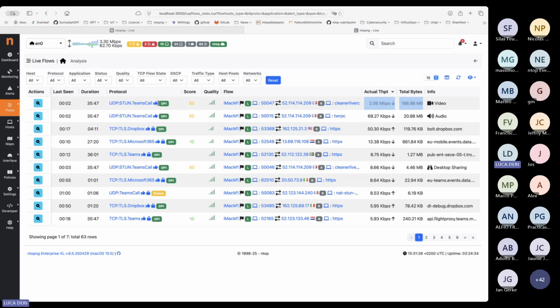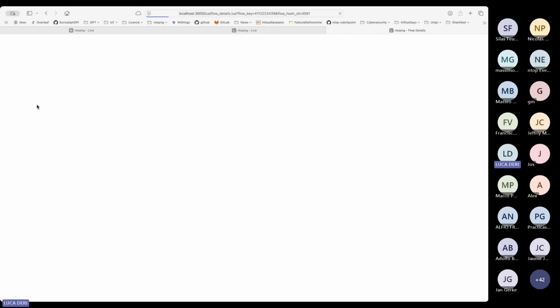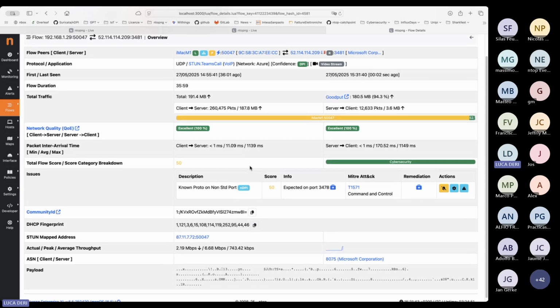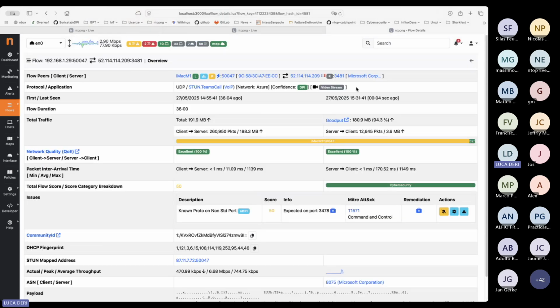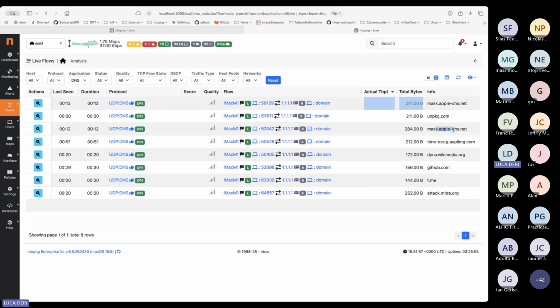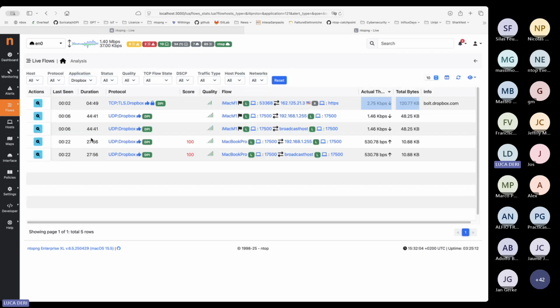Here you can see DPI, so it means that nDPI has performed the traffic analysis. And when you click here, you can see other indicators that allow you, for instance, to learn more about this traffic. So in this case, it's a Zoom call, there is nothing much to see, but the important thing is that it's a video stream. When you go back here, you can specify what type of application you want to monitor. So for instance, take DNS. For every request, it's precisely indicated what type of request is done. And the same for other types of protocols, for instance, Dropbox.